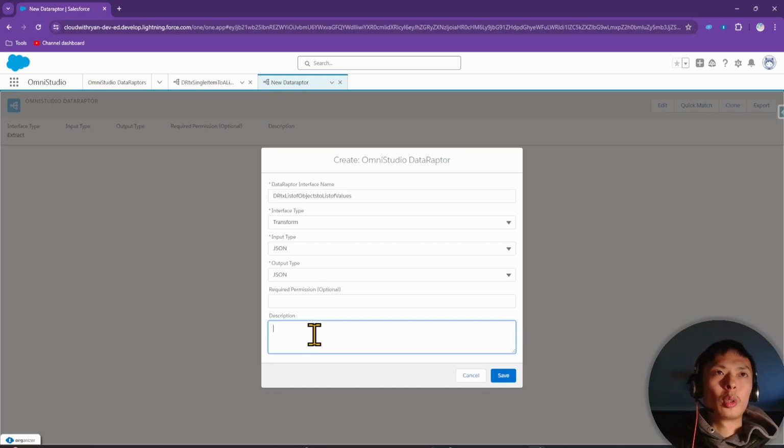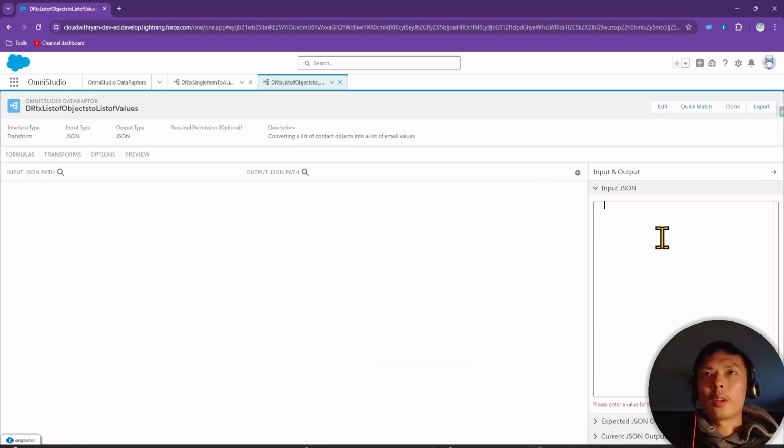Interface type transform, converting a list of contact objects into a list of email values. Again, first thing first, we'll work on our input JSON. We'll be having a context node. Inside the context node, it's an array with 2 objects.